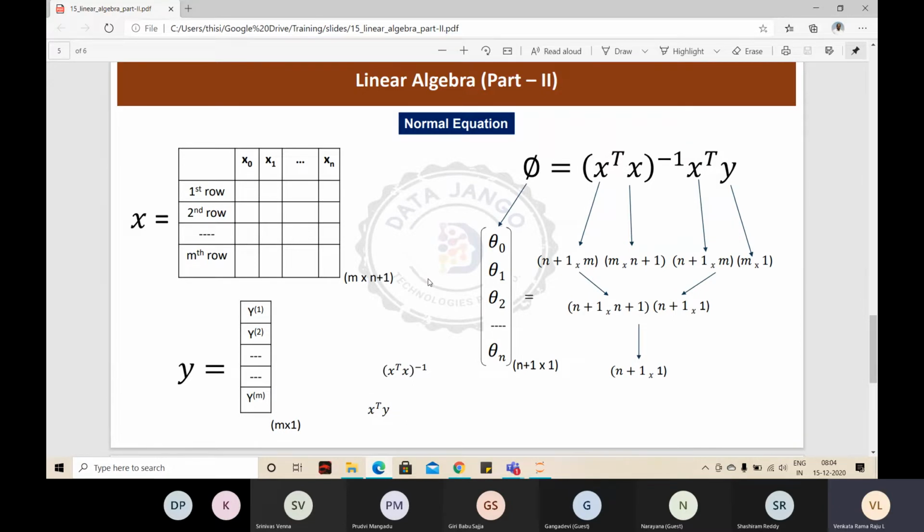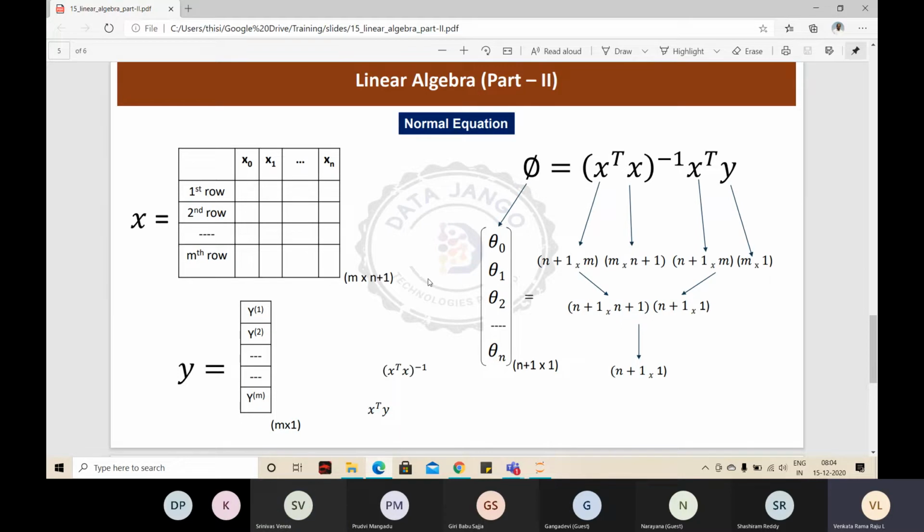Why? You have 10 rows in the data set and 20 columns, and the algorithm will not work. Do you know why? It's a simple linear algebra concept: matrix multiplication. Rows and columns should be matched. Rows and columns must be equal, or columns must be less than rows.